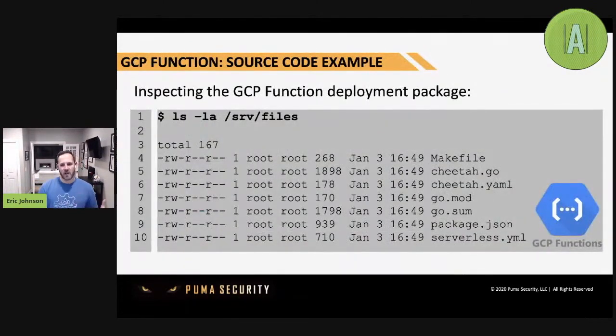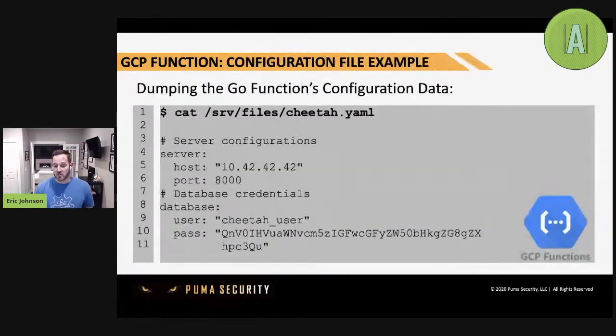So a couple basic examples. Once you're in there, this is me in GCP, works for all of them. So we'll do an ls, what's in /srv/files? And then you start to poke around, right? Oh, cool, there's the Go function, we could read that. Oh, interesting, there's a YAML file. There would maybe potentially be secrets in the YAML config file, which you can easily cat out and get access to. So you just start poking around like anything else inside of the function execution environment.